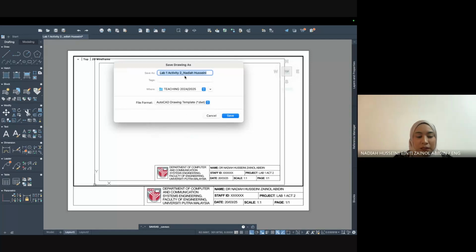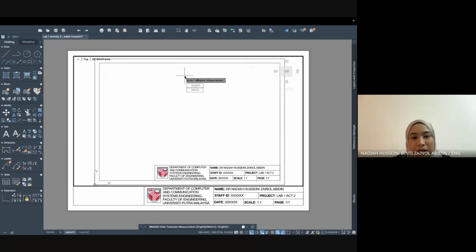And I'm going to write this as A3 template for ENG3201. Save. And my template measurement will be in metric. So my template description, this is my template for blah, blah, blah. Doesn't matter. You can just describe it however you want for class.